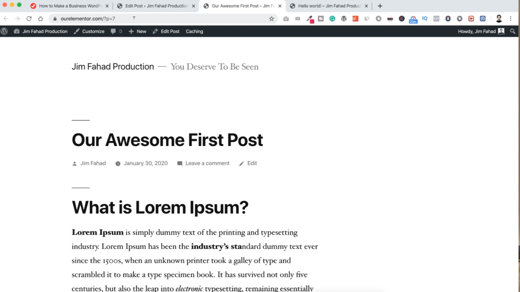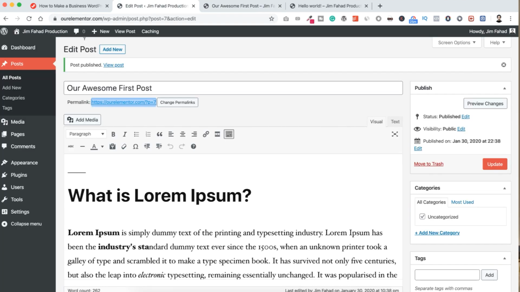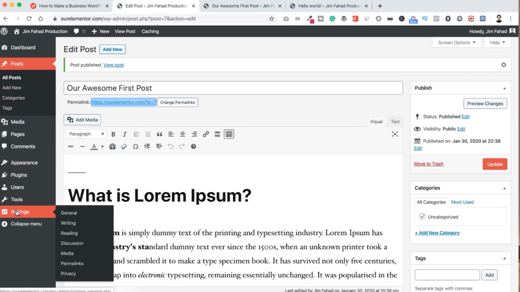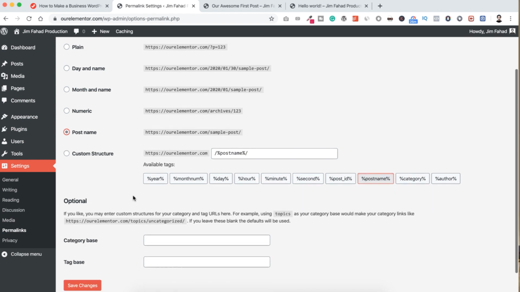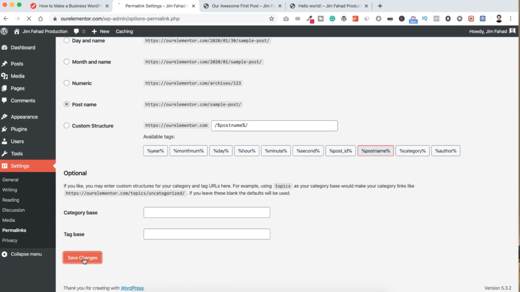So I want to change it. Let's go back to our WordPress dashboard and go to settings. From here, click on permalinks. And from here, select post name. So our URL will be shown in a nice human readable way, like our domain name, then a slash and our post name or page name, instead of this mumbo jumbo. After selecting post name, scroll down and click save changes.